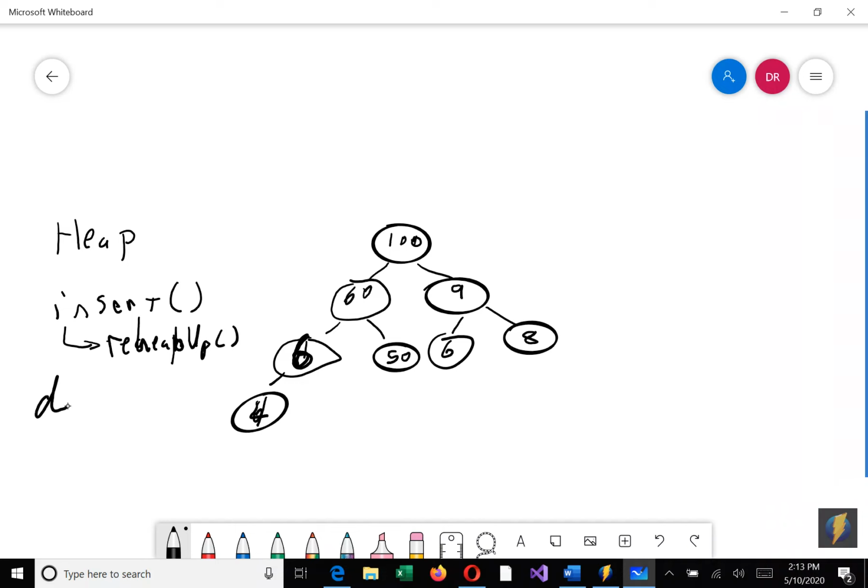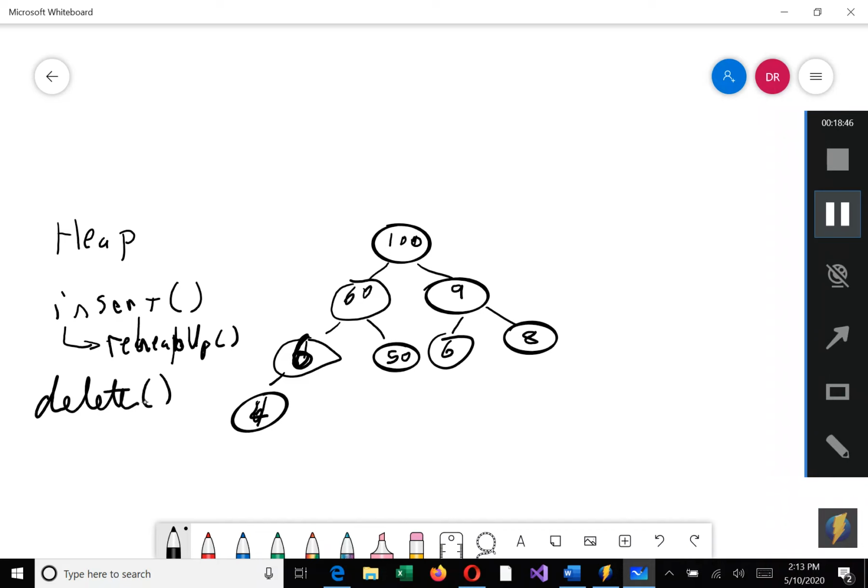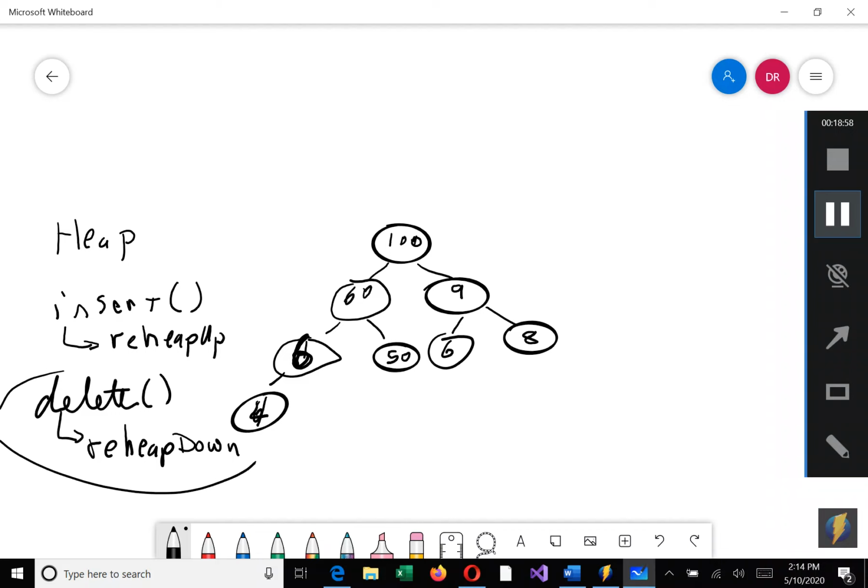And then the delete function is going to use a function called reheap down. So when we delete, the item is removed from the root.